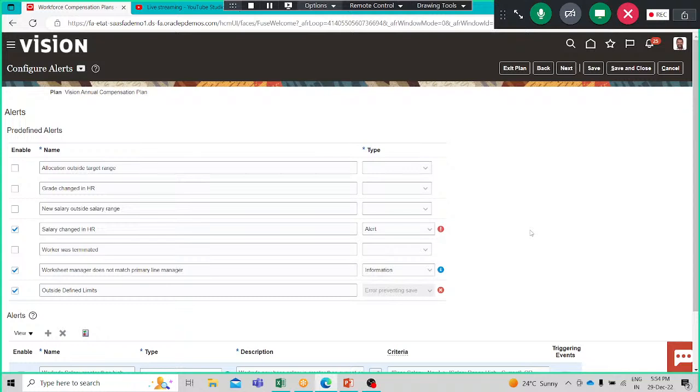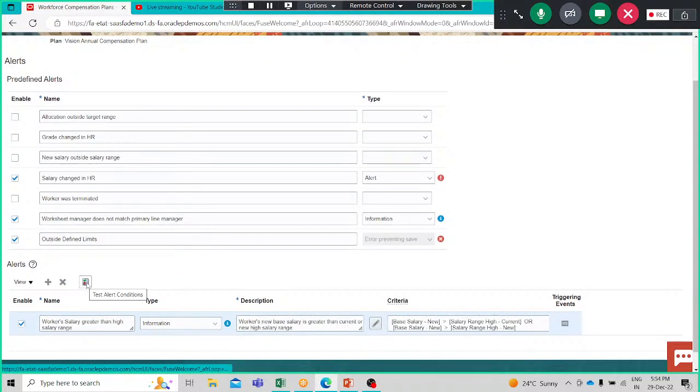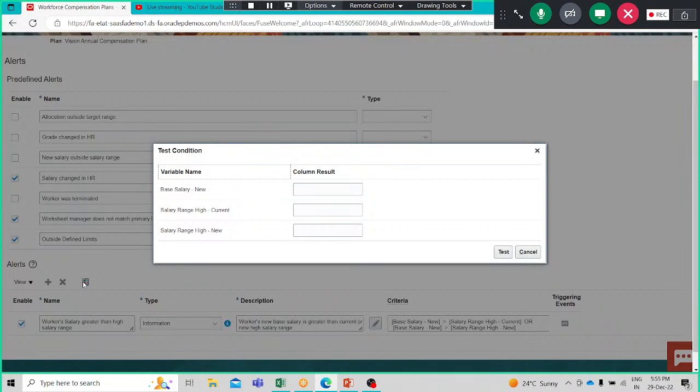And if you want to test the alert, here you have test the alert condition. Let's click on it. So here we have three options. Let's set here in the base salary new, let's say it's 50,000, and in the salary range high it's 45,000.